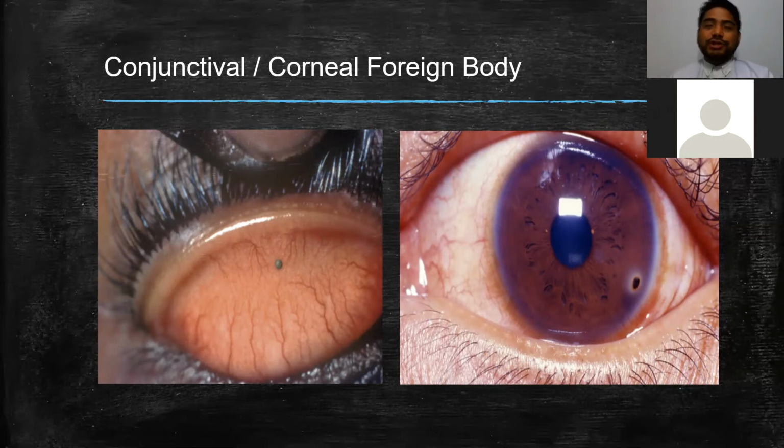So if you have this case, you should go see an eye doctor because we have the equipment and the expertise to clearly visualize the foreign body and remove it safely. And then we will also assess for the damage and give you the appropriate medications. So it's important to remember, if you're doing carpentry work or working with metal grinders, please wear your eye goggles. This is a very common reason for consultation in our OPD. If the wound on the cornea is deeper, it will heal with a scar. So it will form a scar on your cornea.